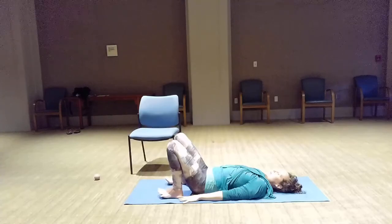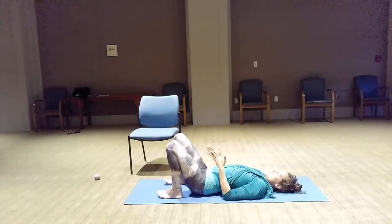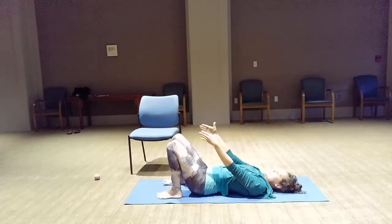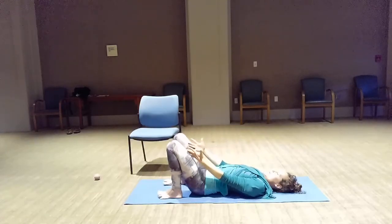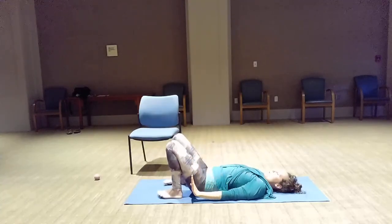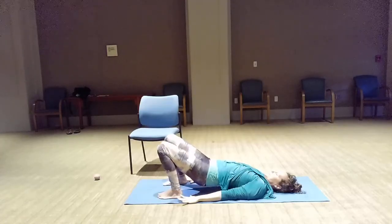So just like that. See if you can really spread through the soles of the feet. And when you lift the pelvis, don't let the knees open up. Try to keep the knees and the ankles and the hips in a good alignment and the feet really open, and that'll get the inner thighs waking up and the outer thighs working. So we want the whole thing working all the way through. And just lift and come down at your own pace a few times.